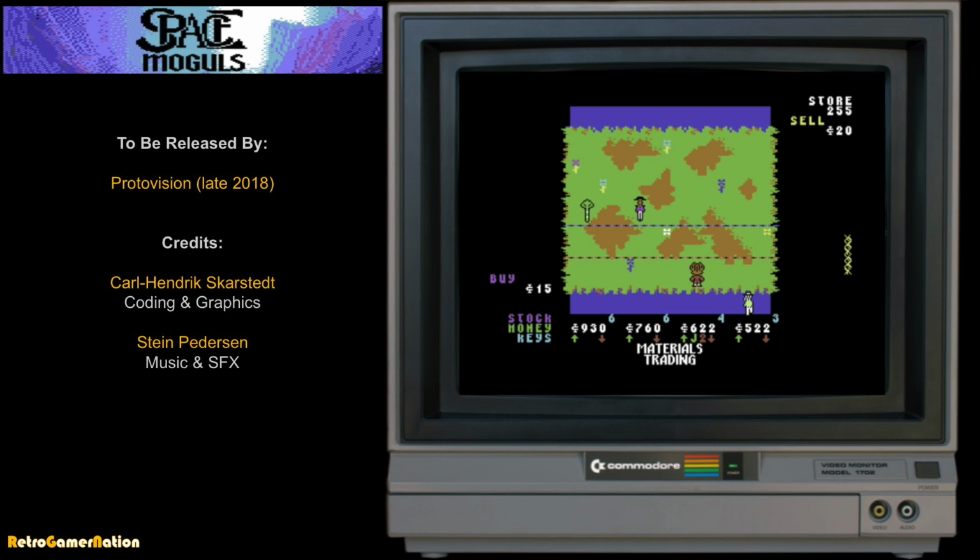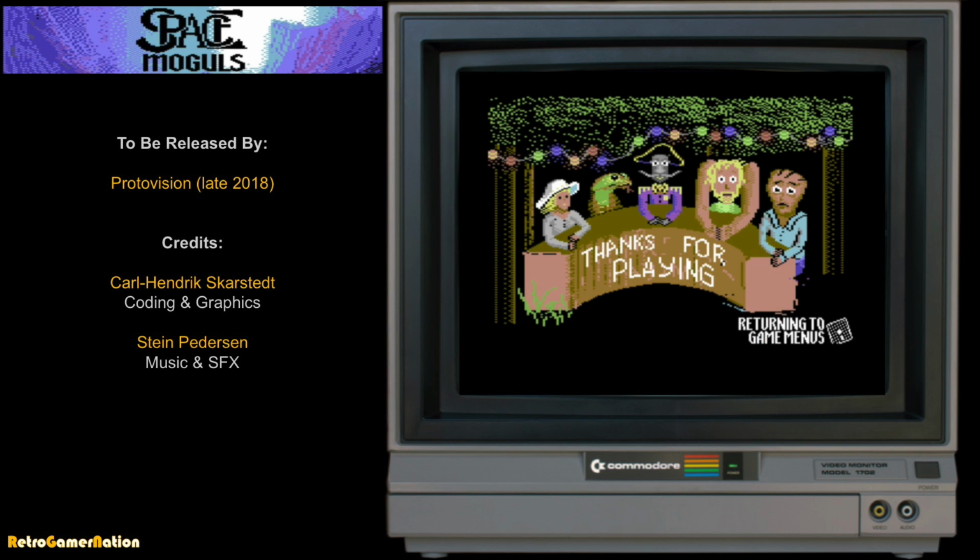But it is as a party game that this game will excel, where you have multiple human players all trying to outwit one another to come away as a winner, and having a lot of fun while doing it. Space Moguls is set to be released in late 2018 by Protovision, and I can't wait to get my hands on the full version.